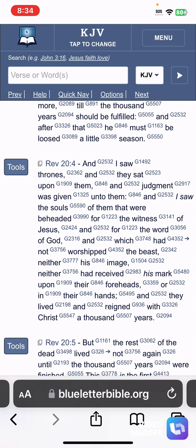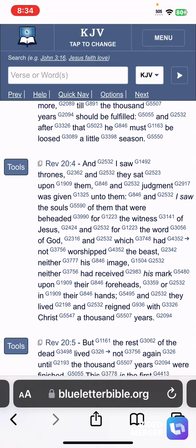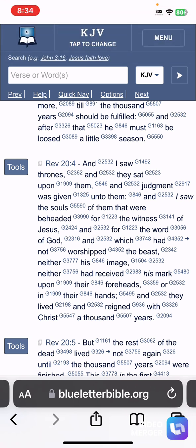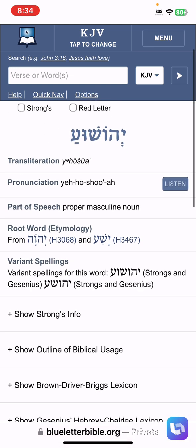He's going to give power unto us to rule over the nations. 'And I saw the souls of them' — which is the elect of the nation of Israel — 'that were beheaded.' The time period is coming when great persecution is going to arise. If you don't take this mark of the beast, which is the RFID chip implant, you will be beheaded. For the witness of Yahabashah — whenever you see the word Jesus in the scriptures, you have to go into the Hebrew origin, which is Yahabashah.